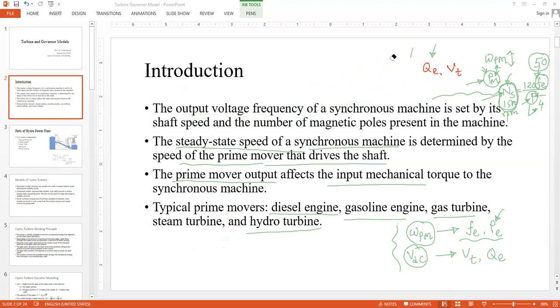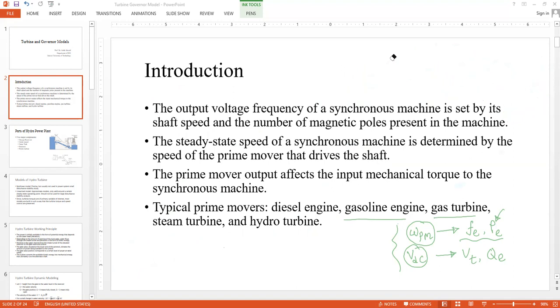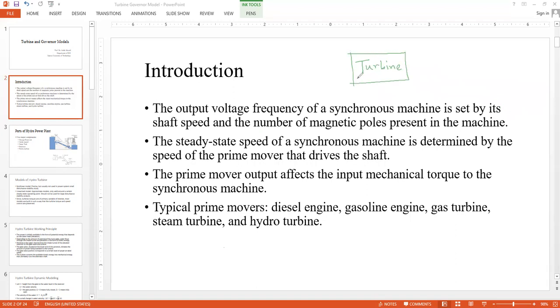So now that means if we want to have some control over the speed or control over the mechanical input to the generator, where is the mechanical input actually residing? Let's see. If this is your turbine block, this is the shaft, this is your generator, and this is the generator output. Let's say this is the same shaft that is being coupled.